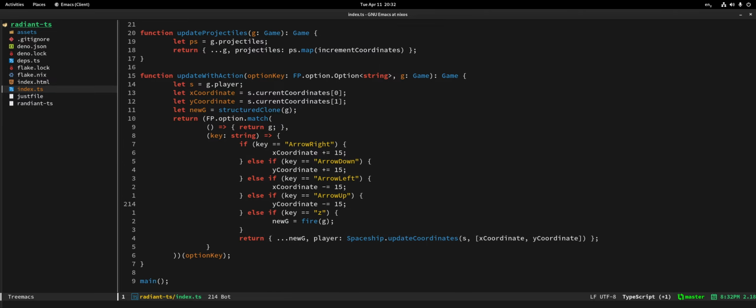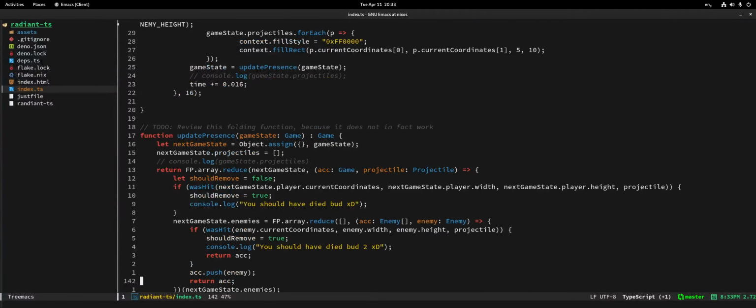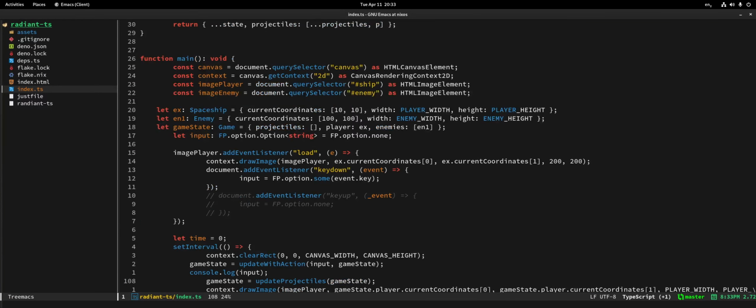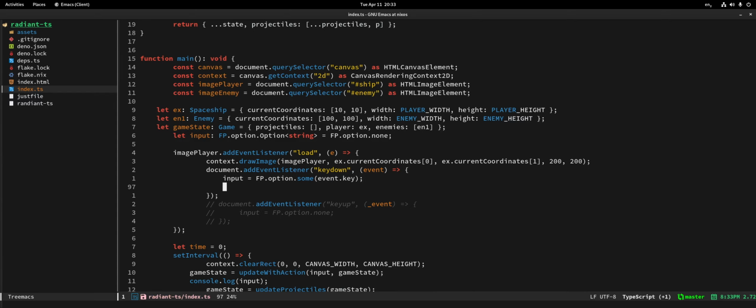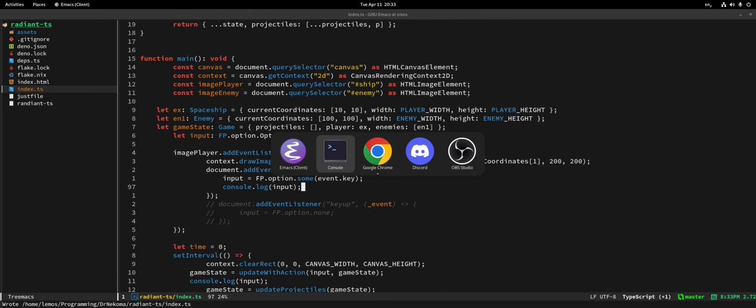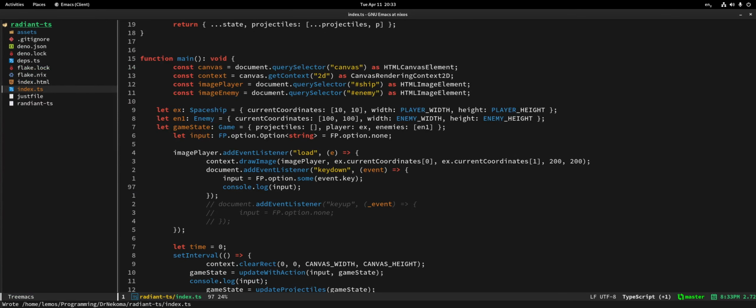Inside the event listener, where you are updating the input, just console log right after. Maybe you want to put some name to distinguish. Yeah, put some string, otherwise we can't distinguish.